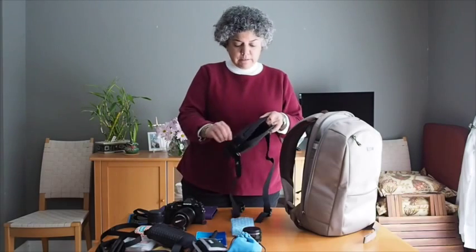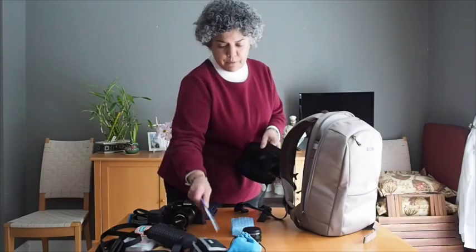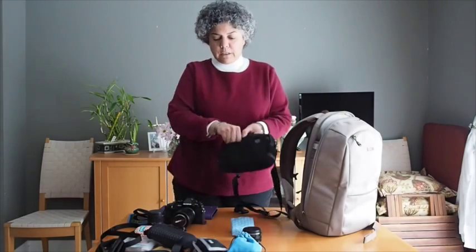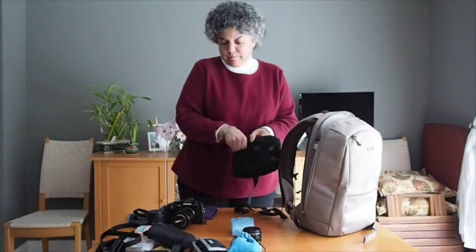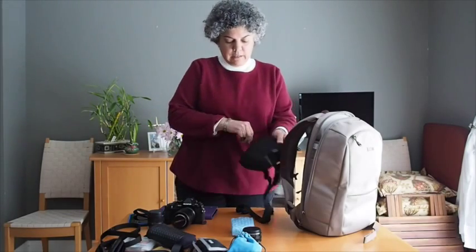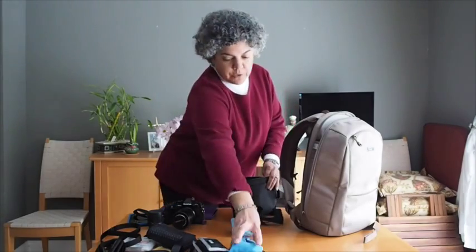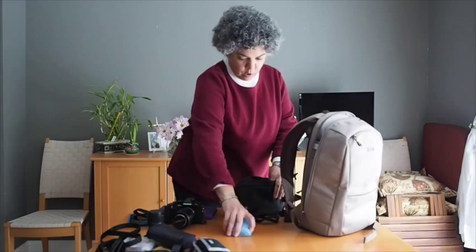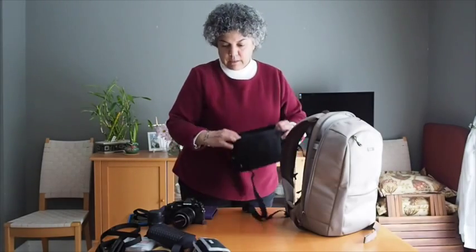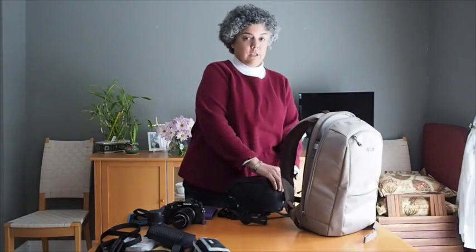And then it has a side zipper that, just for size purposes, you'll see the field notes fits in there. I could put my pen in there. I could put my tissues in there if I wanted to, and zip it up, and it would still fit all of this other gear without any problem at all, with still extra space. So great bag. Now I'm going to tell you another reason why this is a great bag.